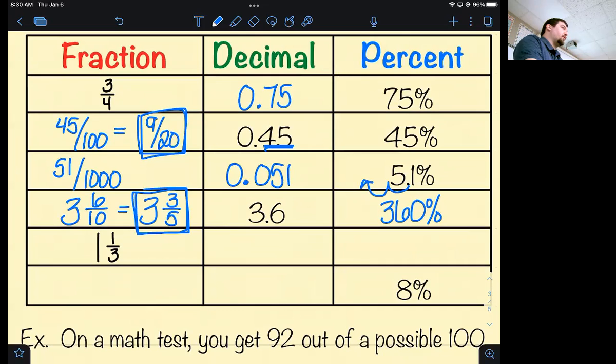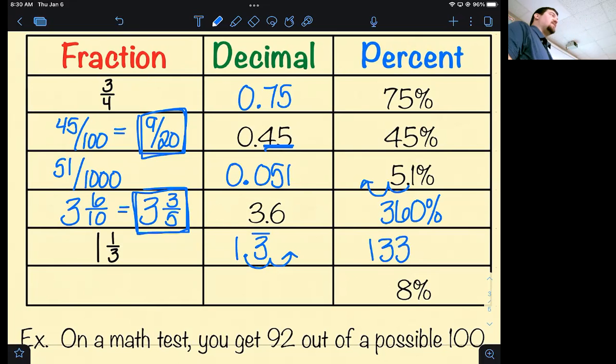How about 1 1/3 as a decimal? Go ahead, Branson. That's right. 1.3 repeating. So the 1 in front of the fraction just goes in front of the decimal. The 1/3, if you do 1 divided by 3 in your calculator, you're going to get an infinite number of 3s after the decimal point. It is 0.3 repeating. So when I turn that into a percent then, and I move the decimal over twice to the right, what number has to go in that empty blank, Alexis? 3. Yes. So I got 133.